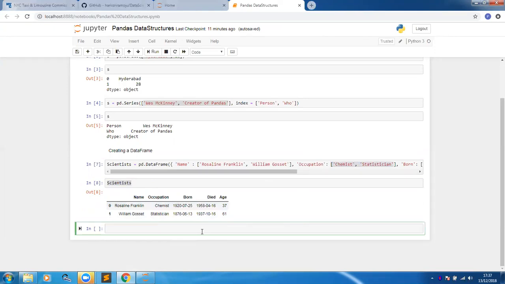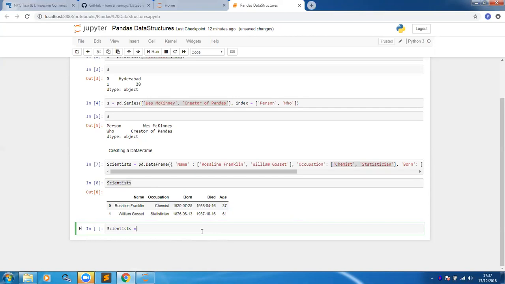Coming to the next point, as you can observe, we can even specify the index. We may want to have a manual kind of index rather than a series of default values. So how are we going to do that? Let's do the same thing over here, but a bit differently.